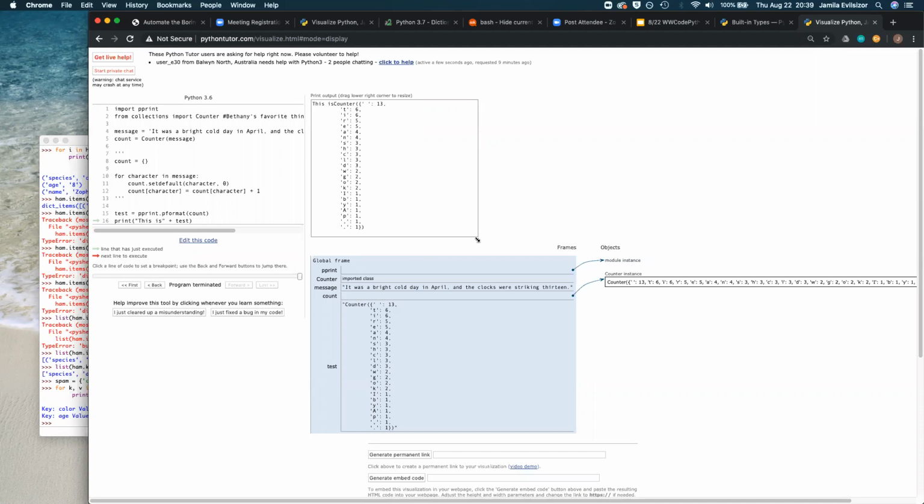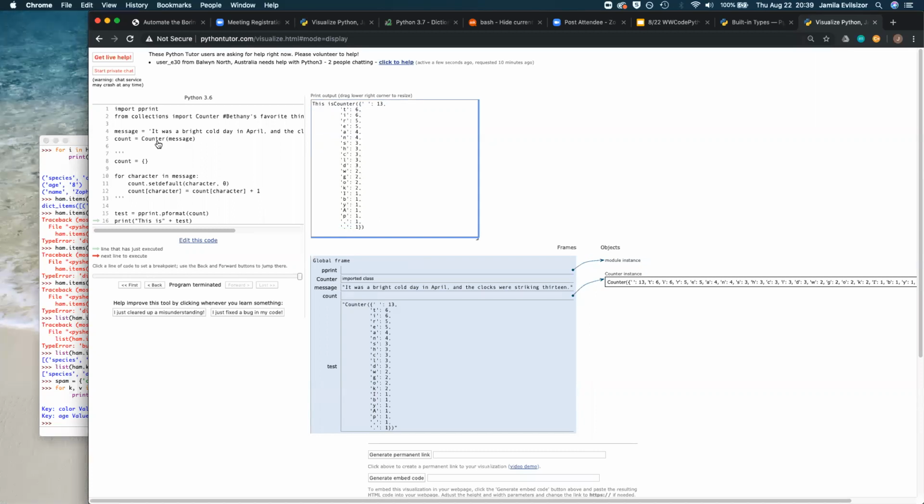Anyone see anything interesting about this dictionary? It doesn't use the curly brackets. Oh, it does. There's curly brackets right there. In your code, I don't see the curly brackets in your code. Oh, well, we didn't define it. It looks like the Counter defined it.